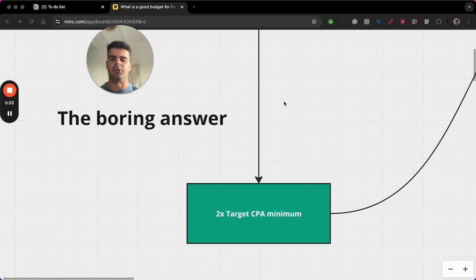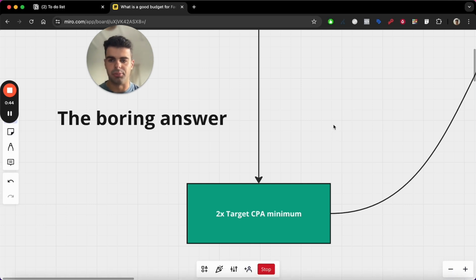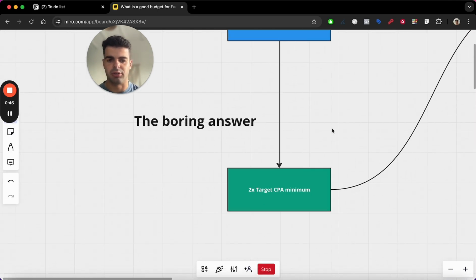That's basically what you can run off. If you're a complete beginner and you have no idea how to figure out your budget or what you should tell your client, then that's what I would recommend. That's basically the easiest response. If you want to actually understand how you can figure this out and get a little bit more information, then you can stick around for the rest of this video.